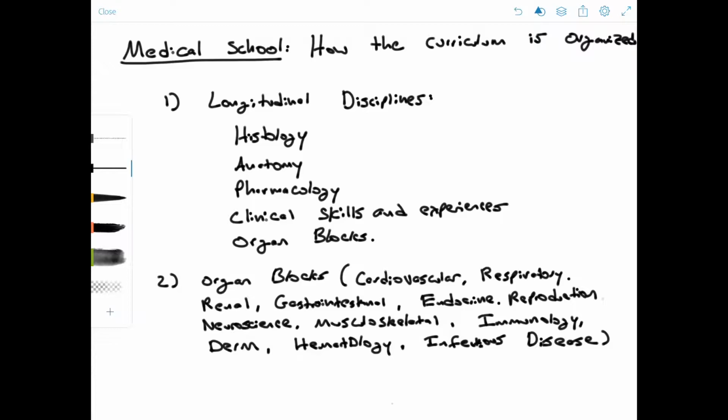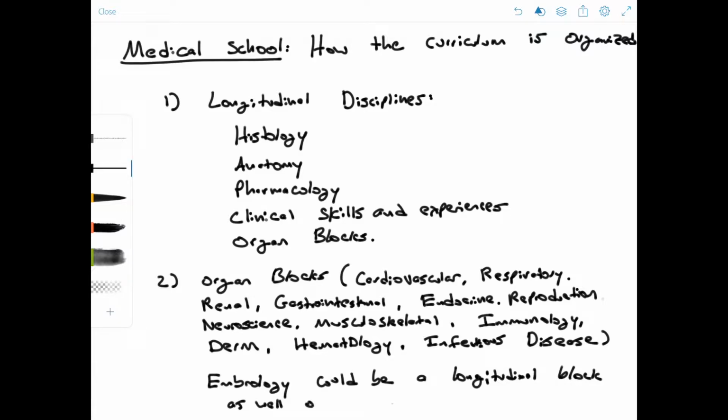Depending on how your system is structured, you might actually get immunology much later as a block, but you're going to be learning about immunology and infectious disease earlier because a lot of organs are affected by certain infectious diseases. So this is one of those things where you're going to get things brought up before you have canonically seen them in the context of the organ blocks, but you just need to go with it as well. An additional longitudinal sequence may be embryology.